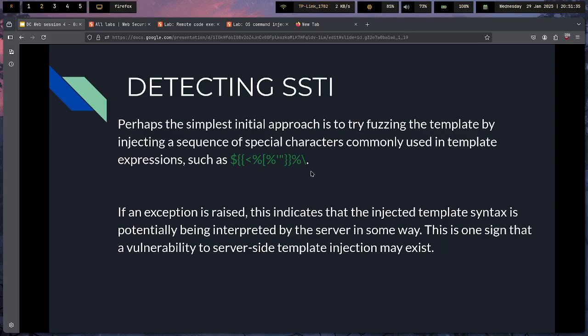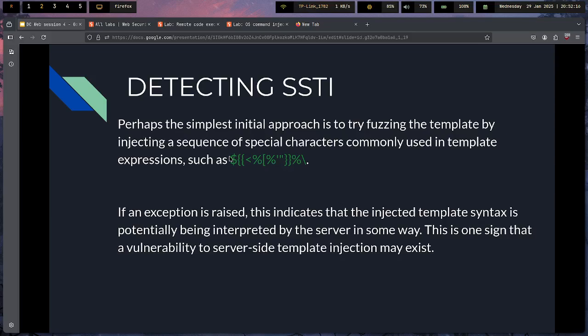Typically you would detect the presence of an SSTI vulnerability by entering certain characters that may lead to a template injection exploit, and that really depends on what engine is being used. Different template engines have different syntaxes for managing templates, and most of them involve using curly braces. Some may involve using these special characters. There are tools that take care of this. They try every possible combination of these characters, figure out which template engine it is, and then try injecting their own payloads.